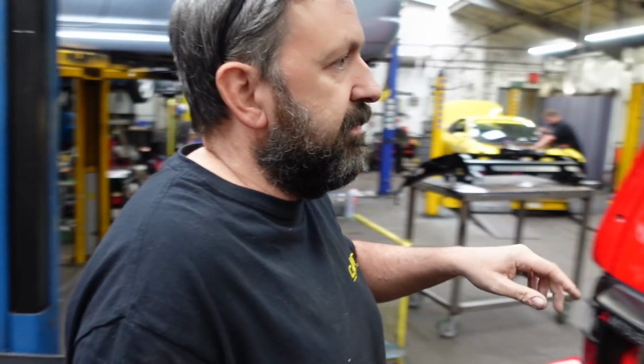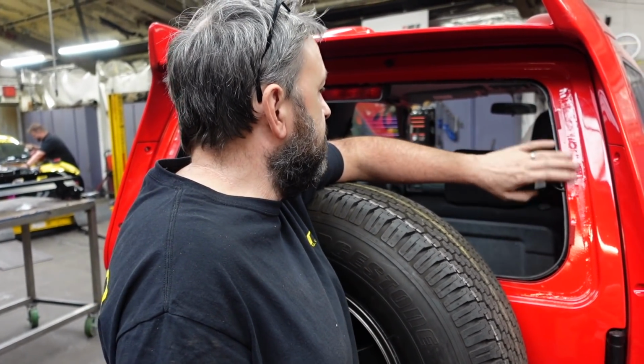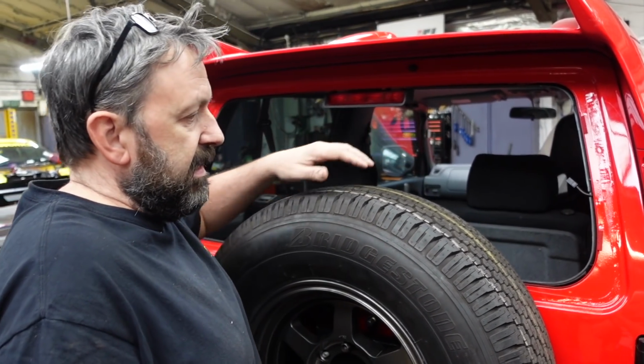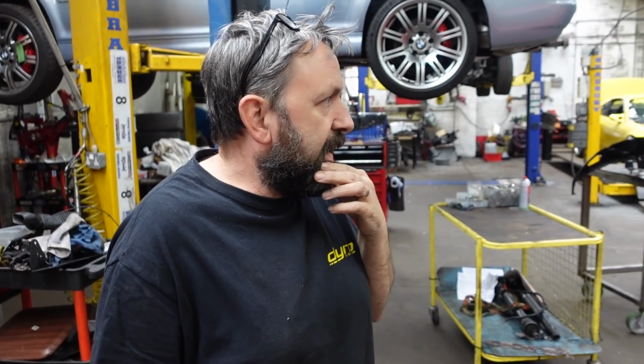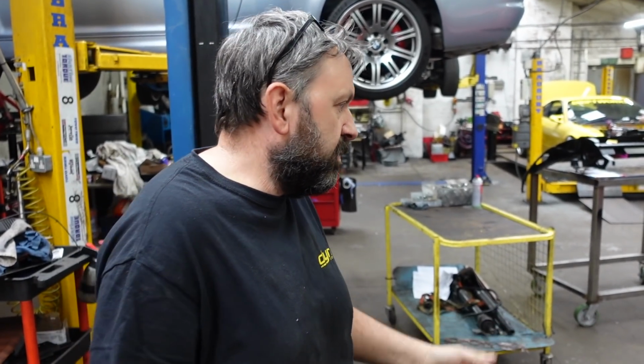There's new glass available for these, so I've got new glass coming front and back. It always looks nice when you put new screens in. And by this age, a lot of the heated rear windows don't work anyway. Although I think this one did.